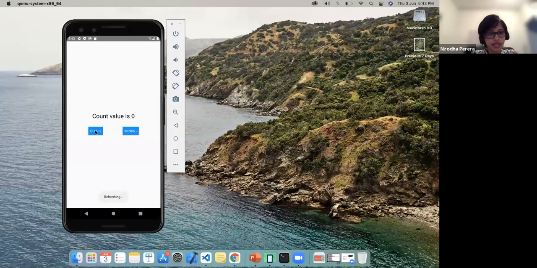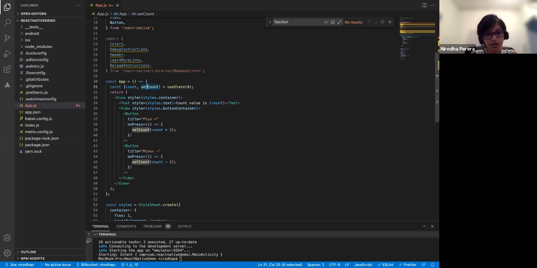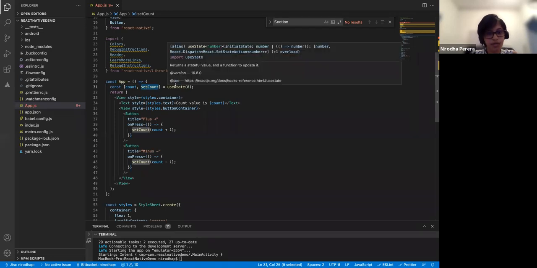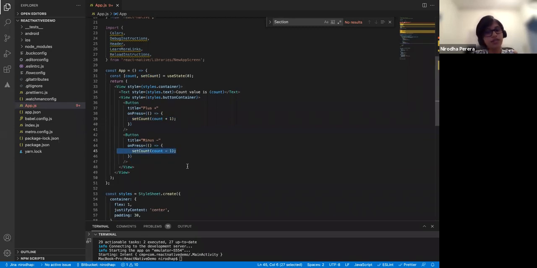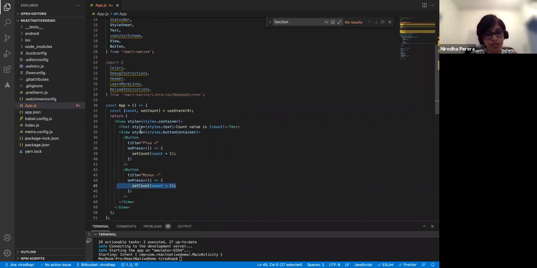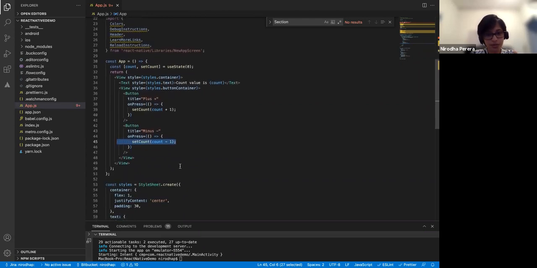Once I click on plus, it will increase the count value, and if I select minus, it will reduce. As you can see, we are using the set count method, which is provided by the useState hook, in order to change the state value. Hope you got a bit of understanding on how components, styles, and state are used.